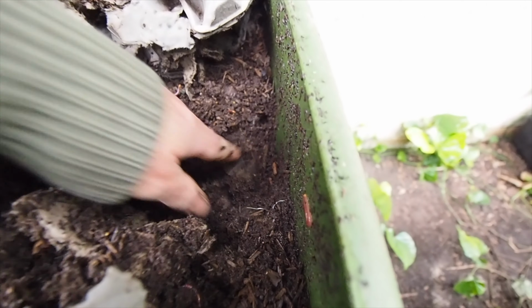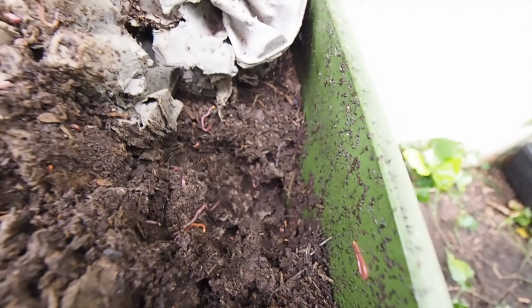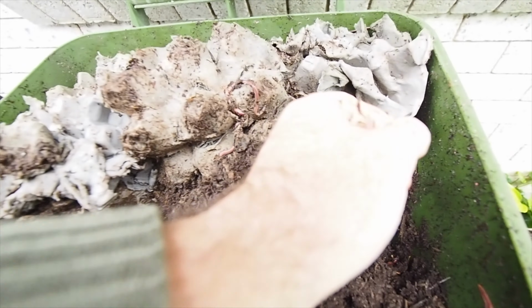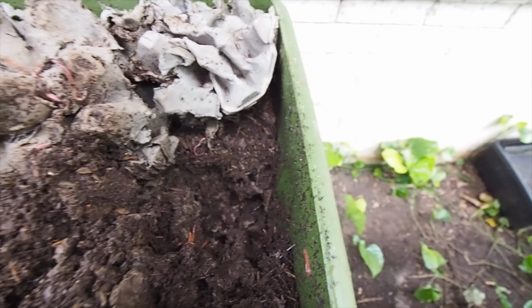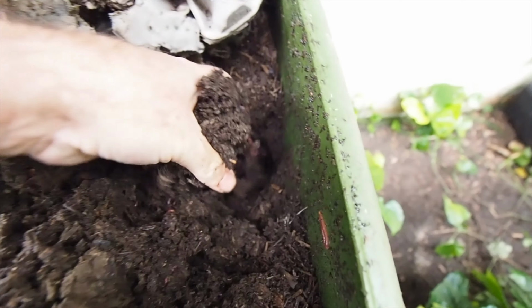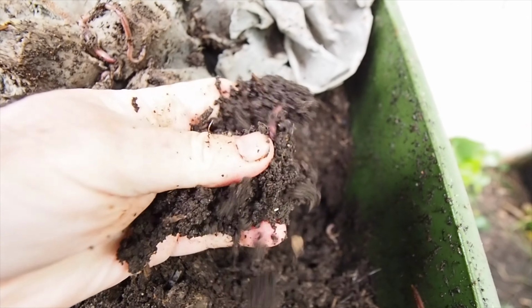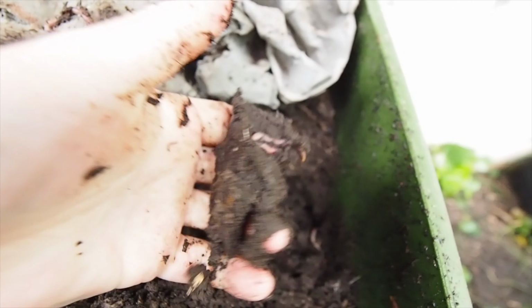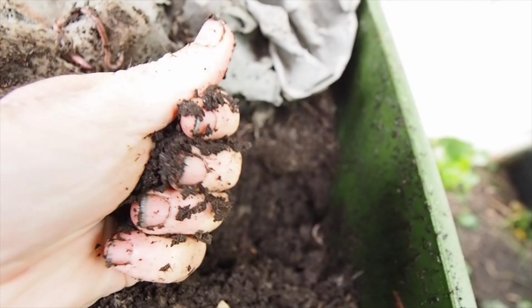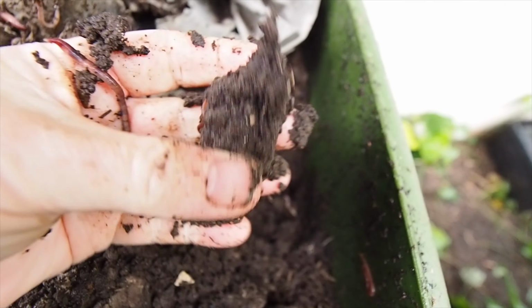And so if we dig down, let's dig down a few inches into the material. I've just got to pull my sleeve back here, and we'll dig down nice and deep. Sorry about the rough camera work. Let's go. Deep dive. No glove. Didn't have my pink sexy gloves on today. And that's material that's broken down that's going to go out at the bottom of the hungry bin. So we're going to squash it and see how far it has gone as a worm casting. And look, so we go down a hand deep.